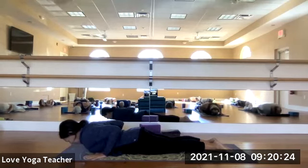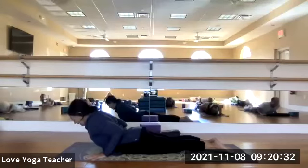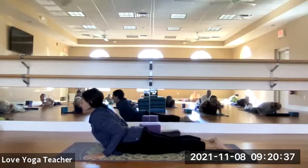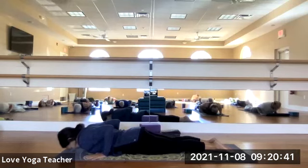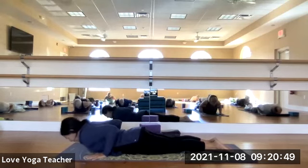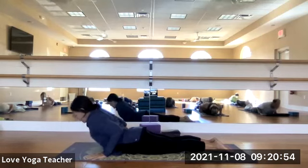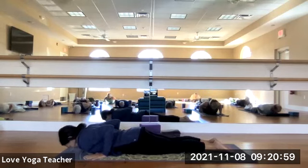Press into the tops of your feet so your knees lift up off the mat, and on an inhale, lift the upper body. Keep your gaze looking at the mat so that you're not cranking on your neck. And then lower down. Inhale, lift back up. So rolling cobras here. And exhale, lower down. Inhale, lifting up. And exhale, lower down.